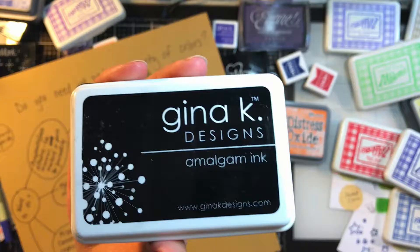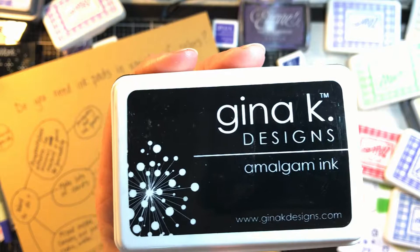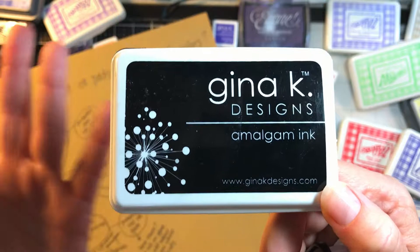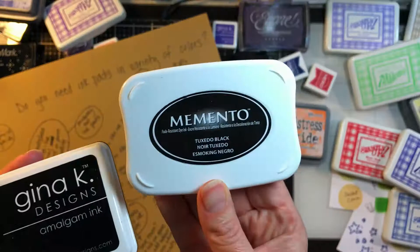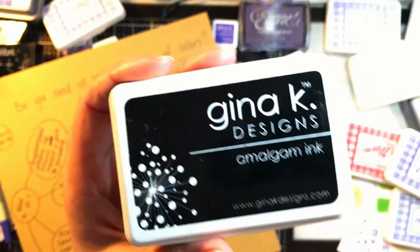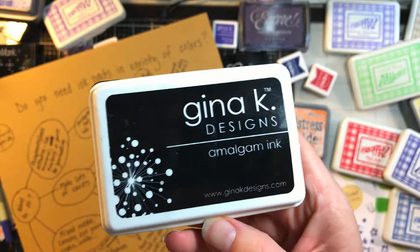Maybe someone will beat this next month, but for today my friend told me I had to try it. I'm not a Copic colorer typically and I don't like coloring that much in general. I've been using this all week and it is wonderful — it dries fast, it's dark, I don't smear it, I don't have problems. I got a Memento pad earlier this year because everybody said that was the one, but this one you can use alcohol markers and water-based products and it stays.